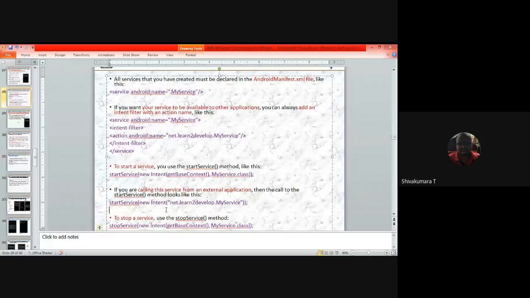If you are calling this service from an external application, suppose a remote scanning application, and it is calling from outside the application, then the call to the startService method looks like this. startService as usual, new Intent as usual, but only one parameter is used.